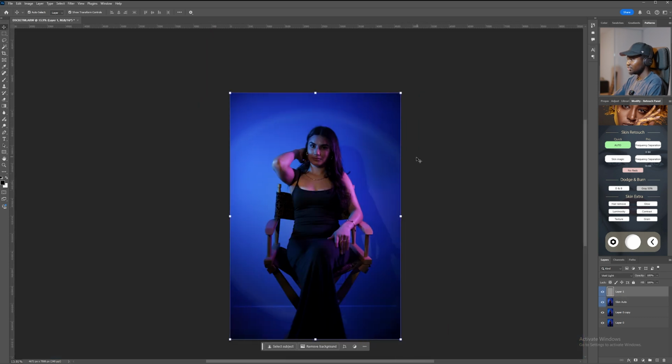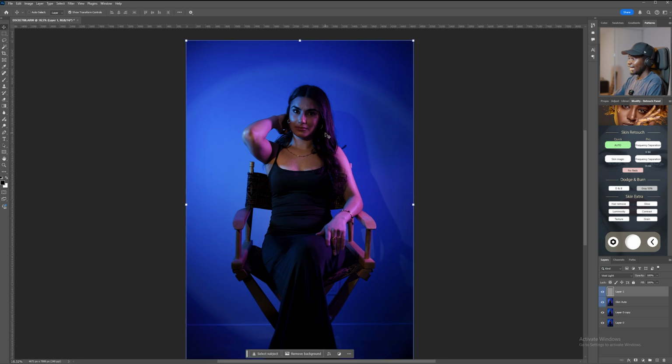All we want to do is zoom out, and I try to eyeball it, and I reduce it based on what I think looks nice and sharp, but not too sharp. You want to be careful of over sharpening your images because that affects it. I do about 40 to 50. Let's do 45. It looks good.